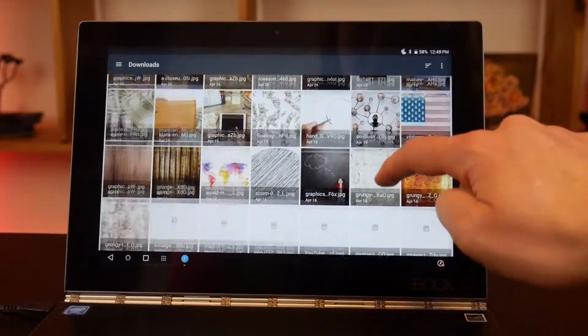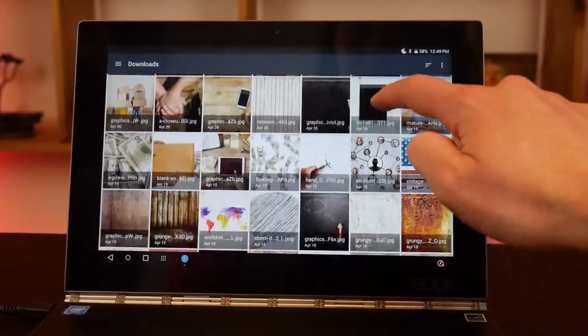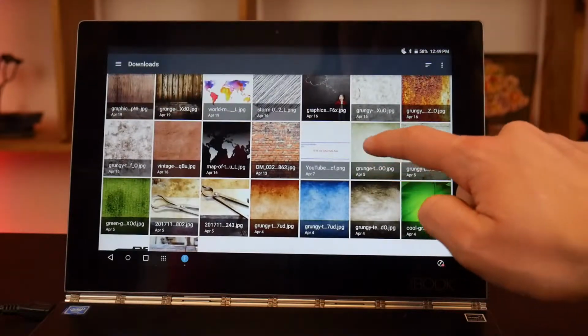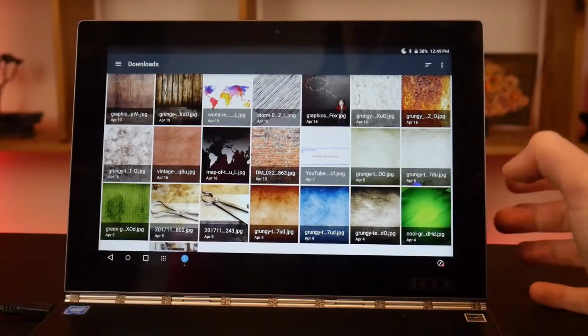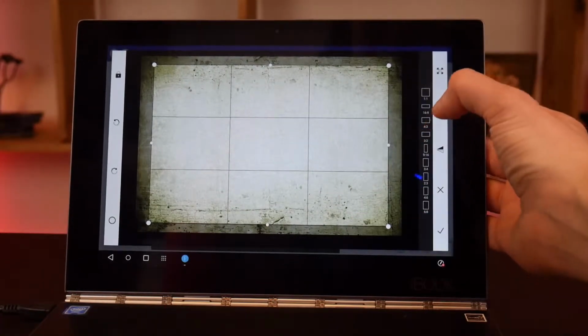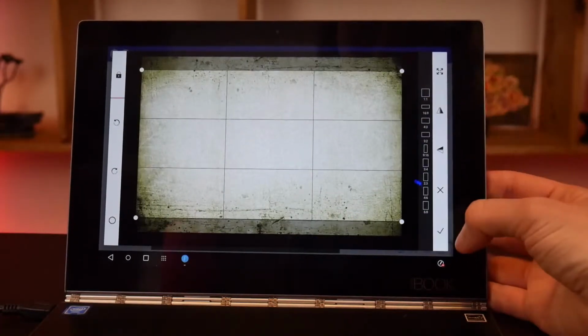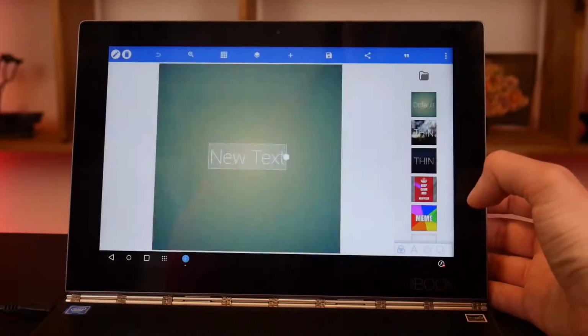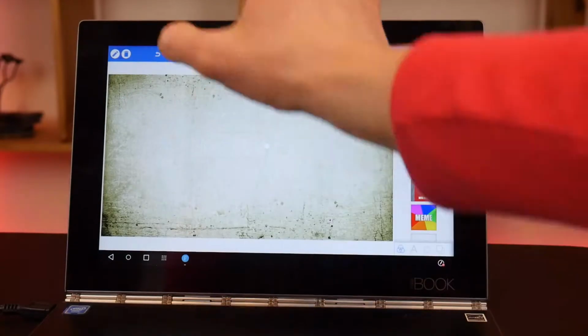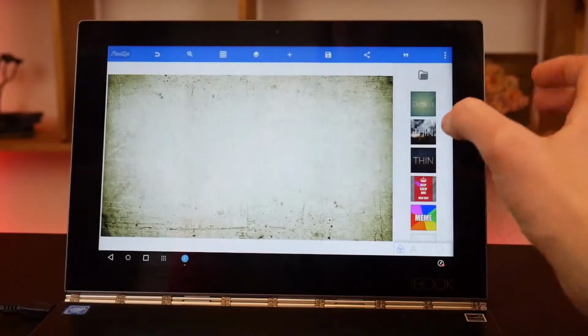And I'm just going to use, let me find one that I like. These are just some different ones I've downloaded. I will try out this one and see if you are all able to see everything very clearly. We will go with a 16:9 ratio and check mark to begin with. And then I'm going to go ahead and delete this text because I don't need it currently.